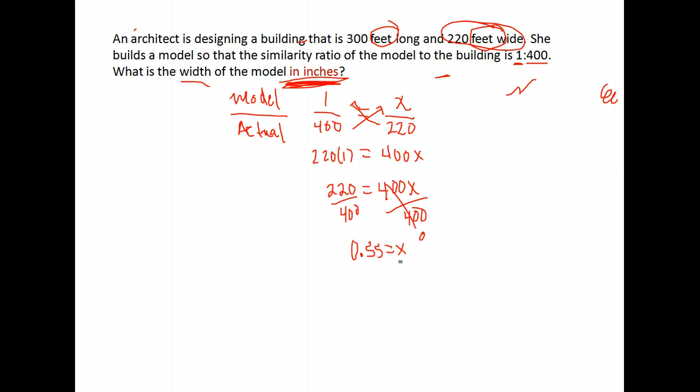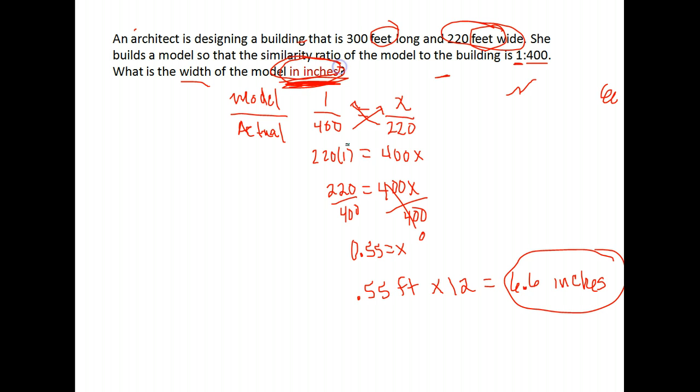We want the answer in inches. So how do you change feet to inches? We have 0.55 feet. How many inches would that be? Remember there's 12 inches in a foot, so we take our answer times 12, and that will change us to inches. So our answer is 6.6 inches. That one's a little tricky, that's why I put that part in red, because right at the end you have to change it to inches because our answer was in feet.